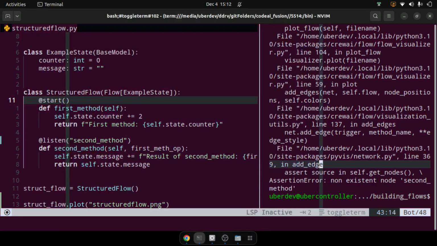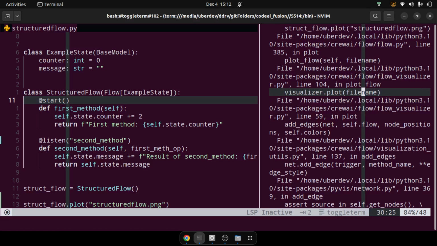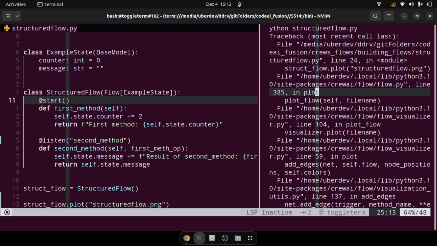So you can see that it has errored out, as I already told, and it has a lot of information. It is talking about add edges, nodes, net, visualizer.plot. It all screams that there is some kind of tree data structure built underneath the flow, and that is how the flow is working.